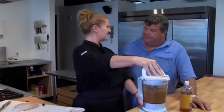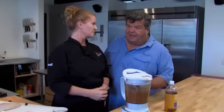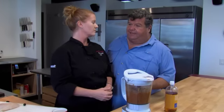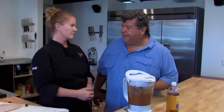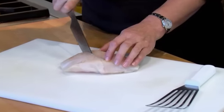So that's our sauce and now we're done, easy. What's nice about halibut is it's like a rockfish in the sense that it absorbs just about any flavor you add to it. A normal portion is about 5 ounces, so I'm gonna cut this in half.